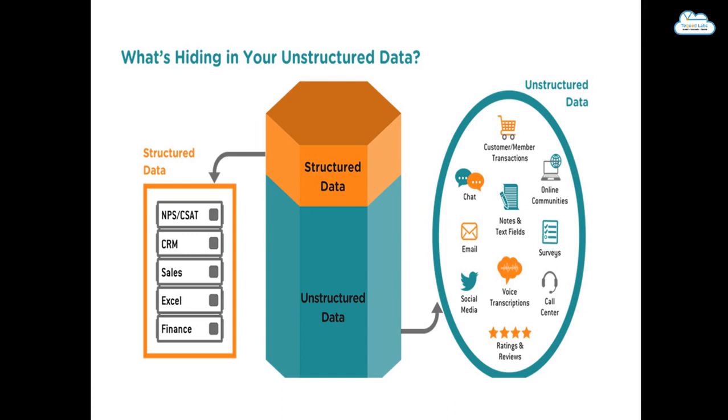So what we are trying to do right now is, we have all our unstructured data, that is nothing but our chat messages, our email, our social media data, call recordings, surveys, ratings and reviews. All these are unstructured. So why are they unstructured? Because they have all the information, they are not sorted. So how do I convert them into structured data? I make classification. So out of all these data, I make classifications as sales, Excel, finance, CRM. You can do anything. So whatever category you want to put them in, I put the data, and then they become structured data.